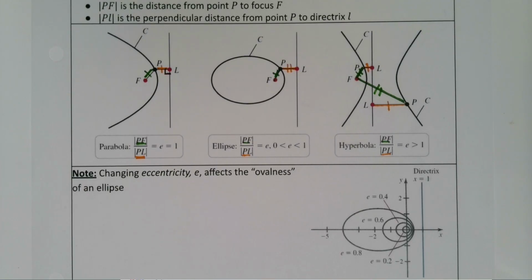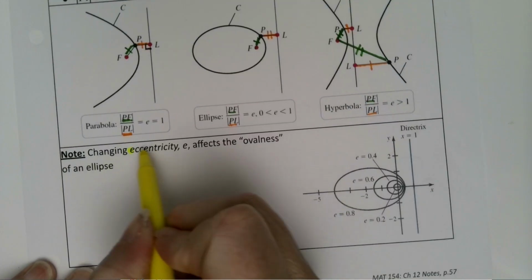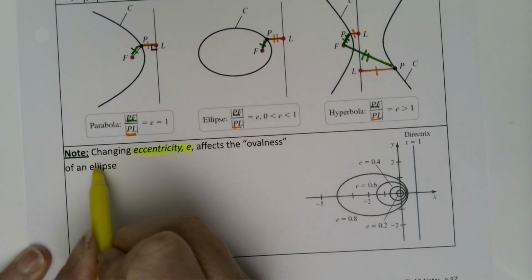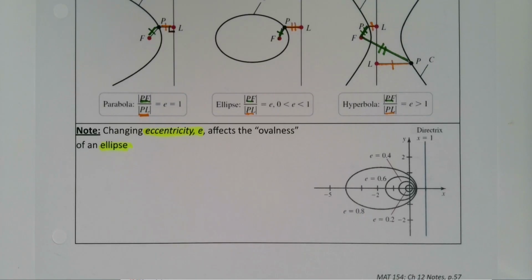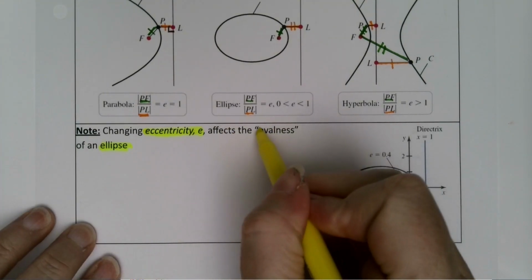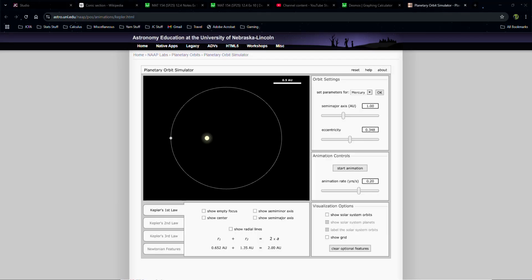Now, in particular, eccentricity is very useful for ellipses. When we look at an ellipse, and this is particularly true for astrophysics, and we play with the size of the eccentricity, we're playing with the ovalness of the ellipse. And I actually have an applet that we might look at later as well for Kepler's laws for planetary motion. I'll put the link to this in Canvas for you.